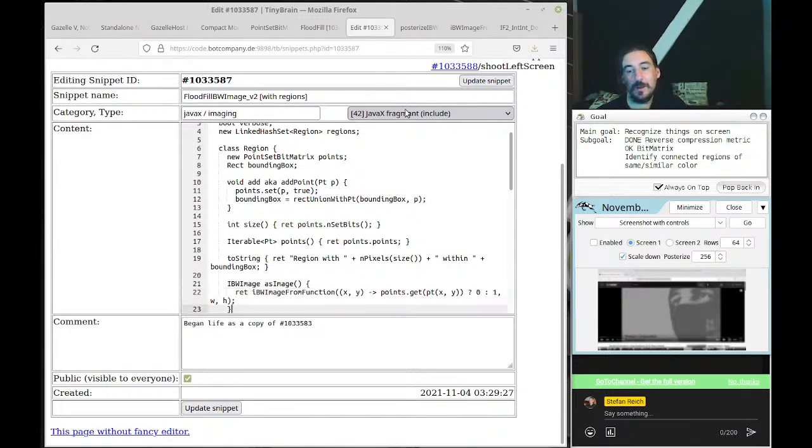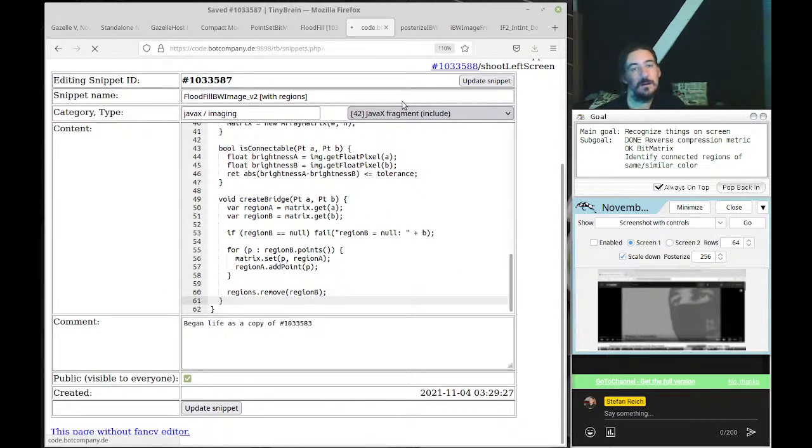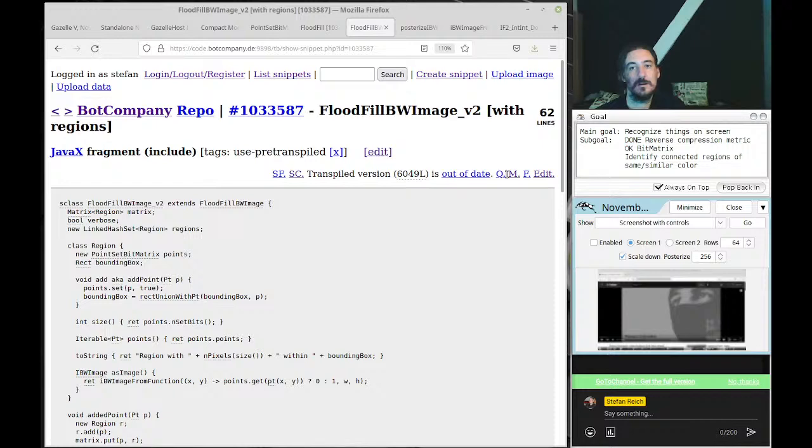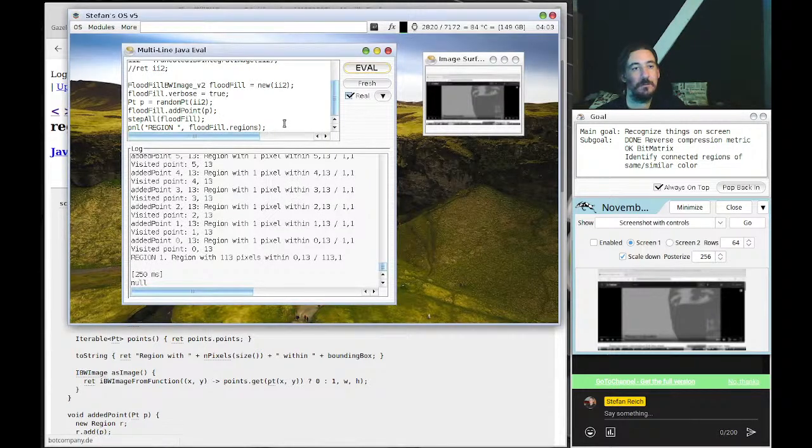White on black, black on white. Let's do black on white. Maybe we have a graphical representation of our region now.